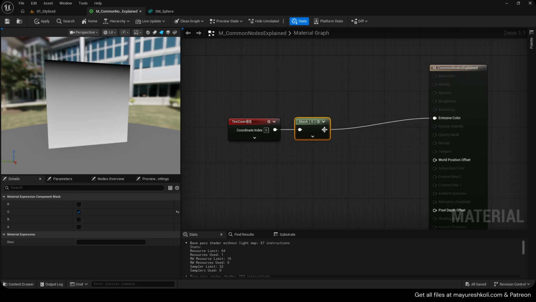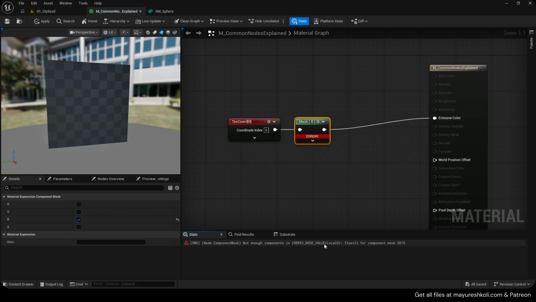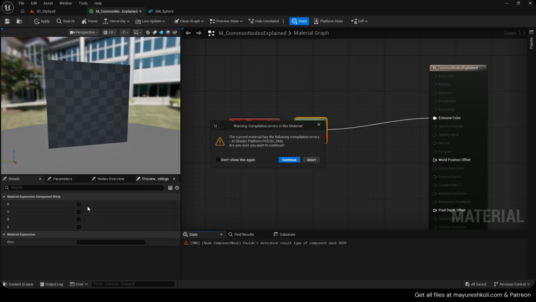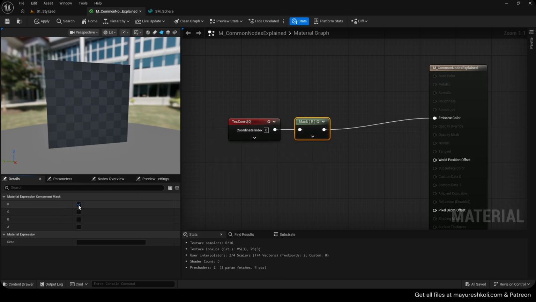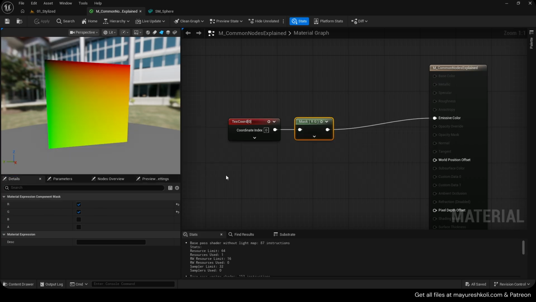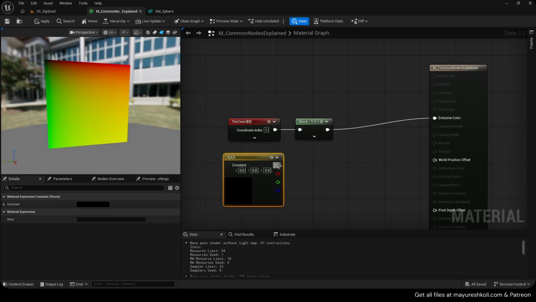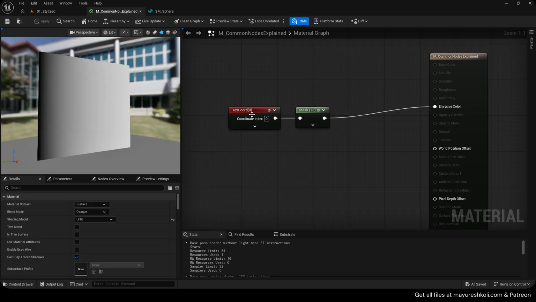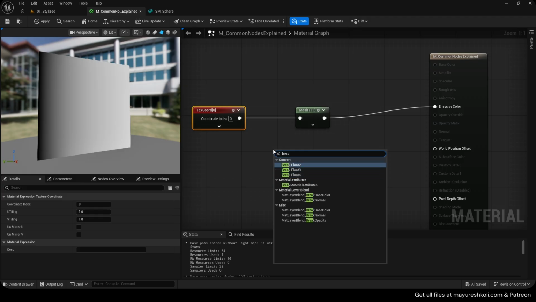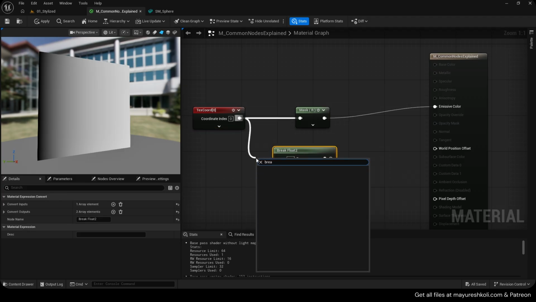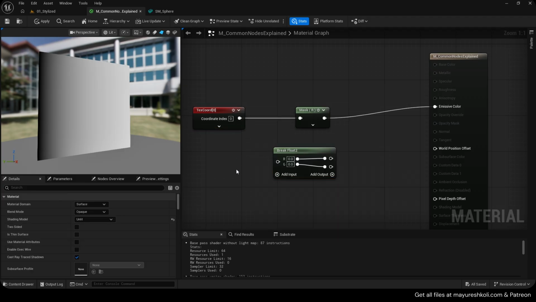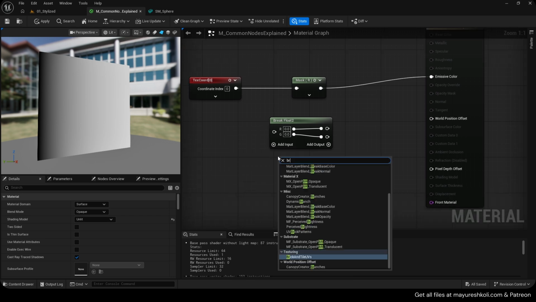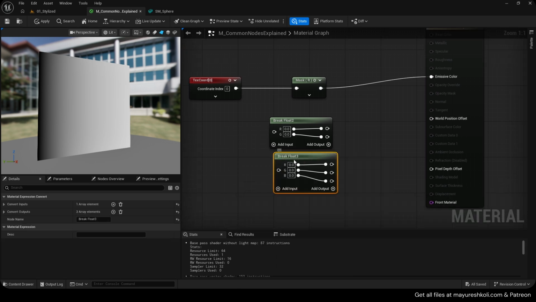This is only going to give us float 1 because we are only choosing float 1. If I do R, you could see there isn't any value in there. If you do R and G, no changes because it is taking both of these, okay? So if you take a 3 texture like this and add it here, it is only going to give you R and G. But there is also another node called break float 2, like this. In the past, I used to be able to just do this by dragging it, but it does not work now. You have to click on an empty area, and there is break float 3 and break float 4.